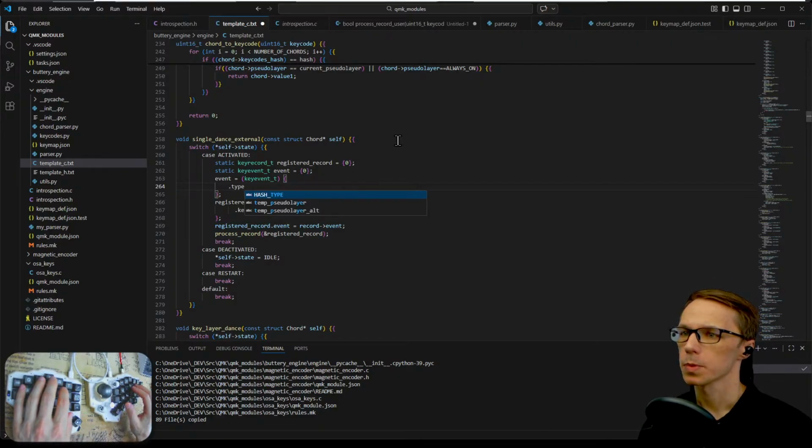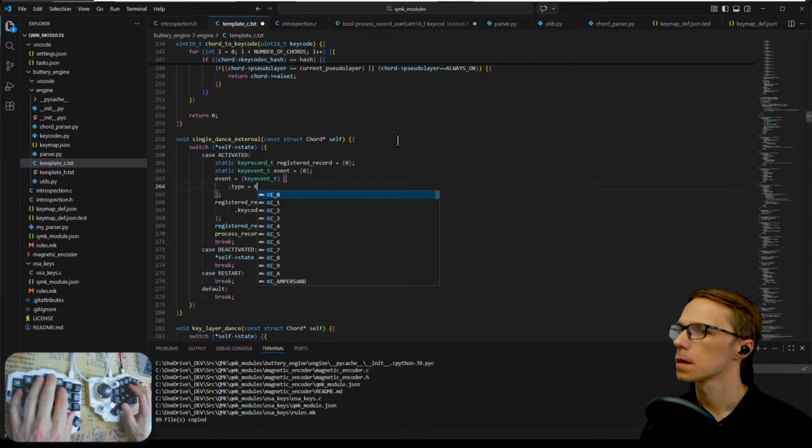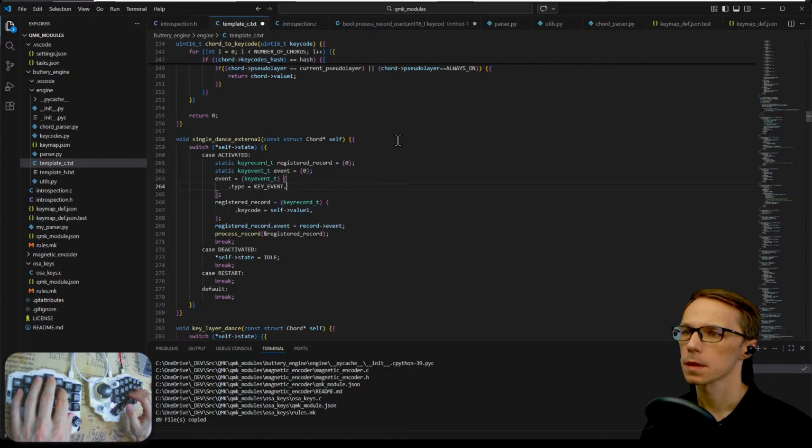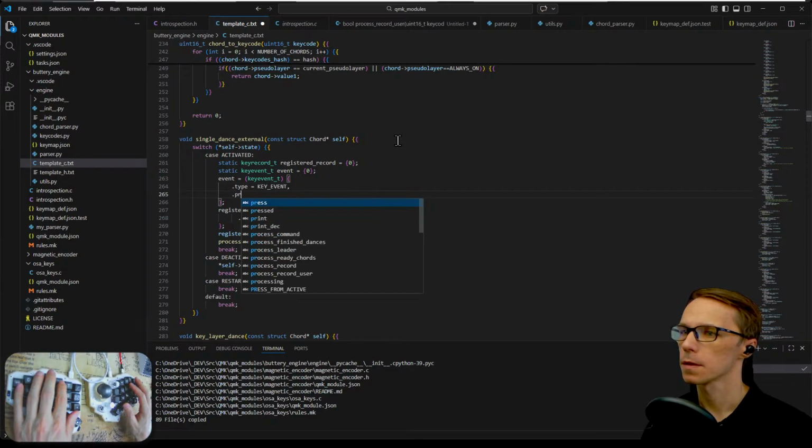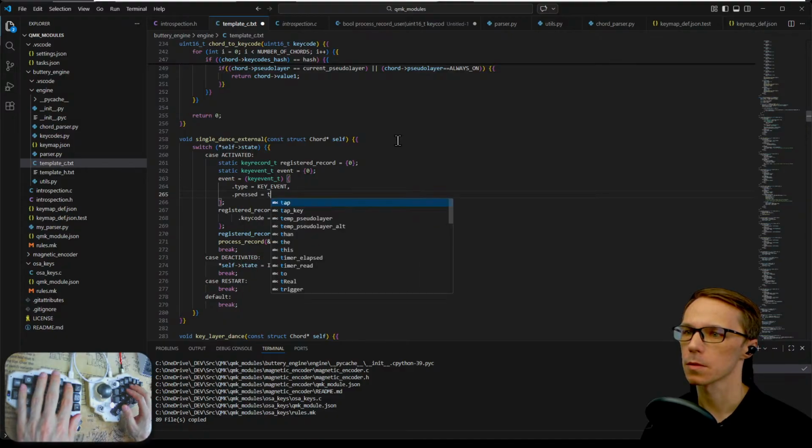Okay, so type equals the event like this, and then we have pressed equals true.